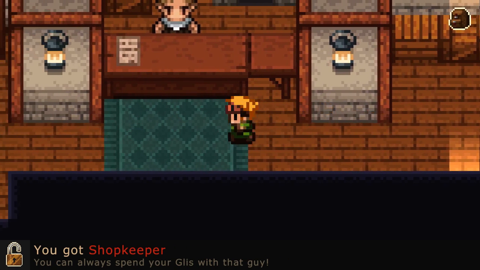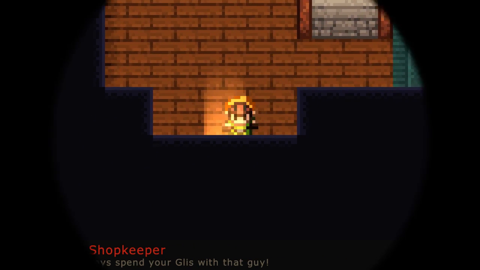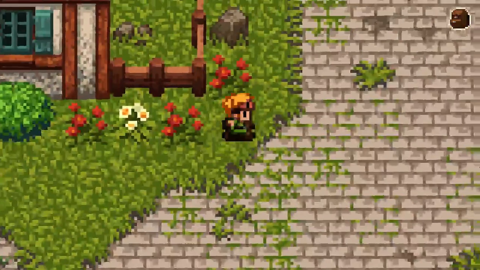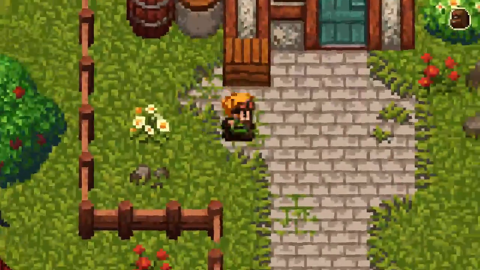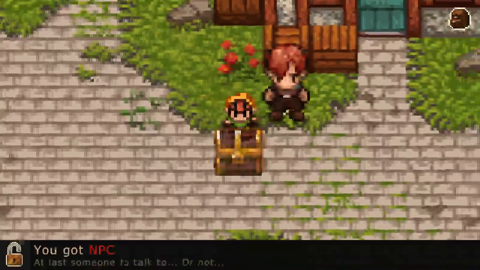Now we have the shopkeeper, so we can buy things, and you do actually have to buy things from the shopkeeper before you can progress in the game. And I didn't know that for a bit. I was kind of stuck on that for a little while, but that's okay. So now there's another one around here that should unlock NPCs, and you need to do that to kind of learn about a quest you can do.